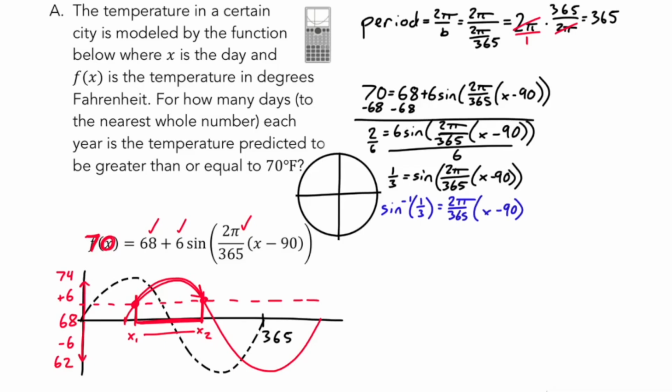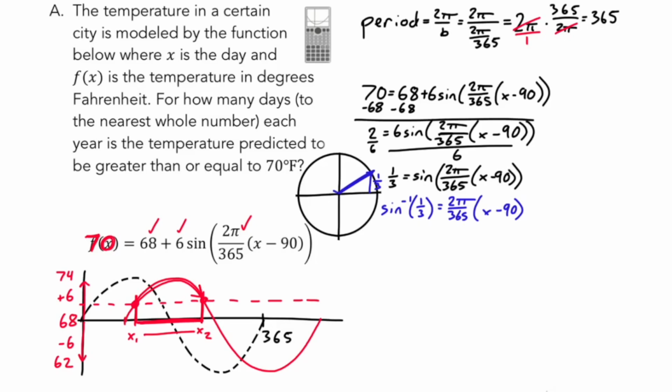And I changed colors here because this is kind of the first big step in this problem. So far, subtracting 68 and dividing by 6 has been fairly simple. And now we'll have to use our calculator for inverse sine of 1/3. And that's because the value 1/3 isn't something I'm familiar with on the unit circle. It's not like we have some special triangle where the sine value equals 1/3. I know it's going to be about here, because here's where sine equals 1 at the top, so a height of 1/3 seems like it's about there.